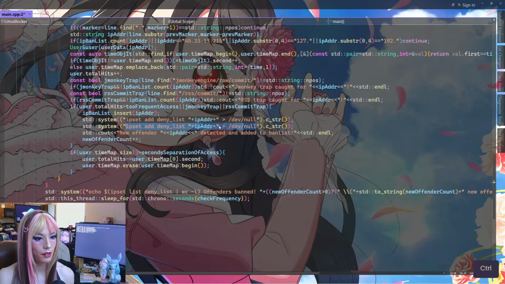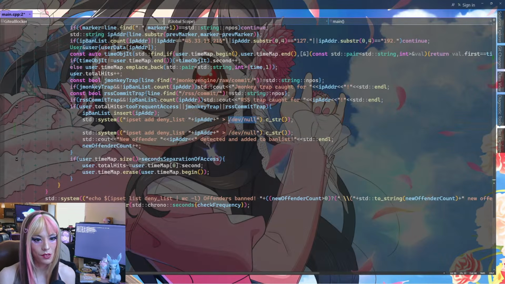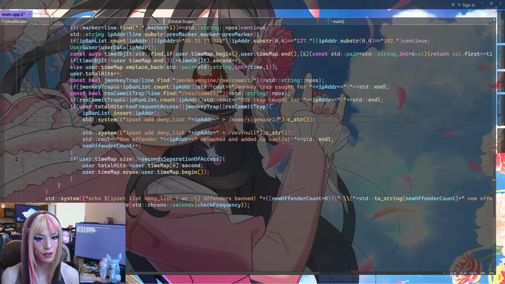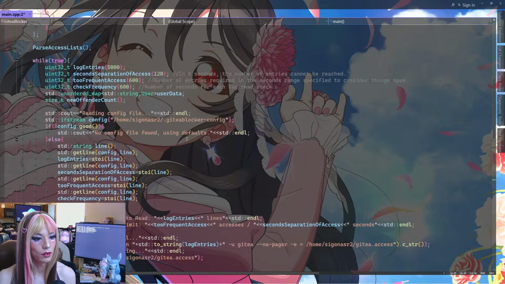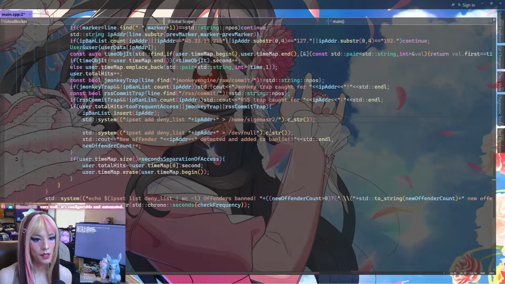So, we're looking for that string. Basically, we're gonna store the output of this command somewhere. So again, I'm just going to hard code it kind of like this for now. Let's put it in... I'm just gonna call it deny add.